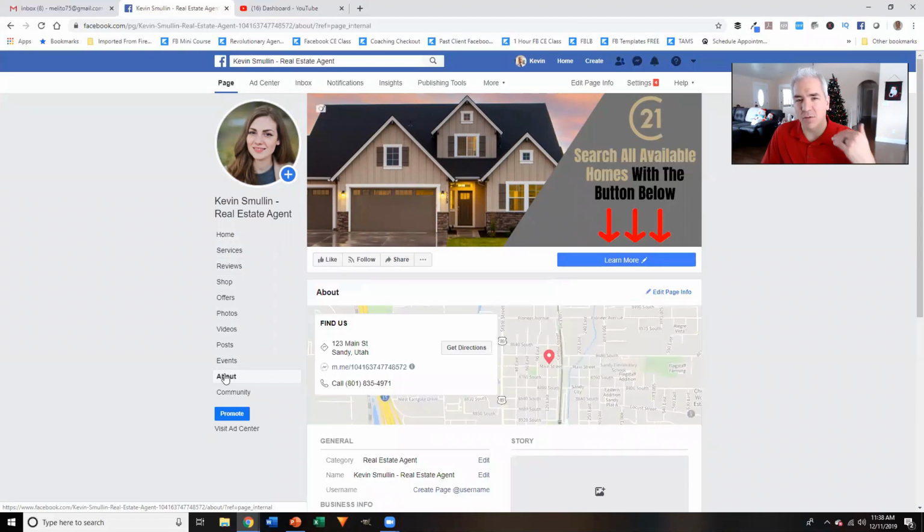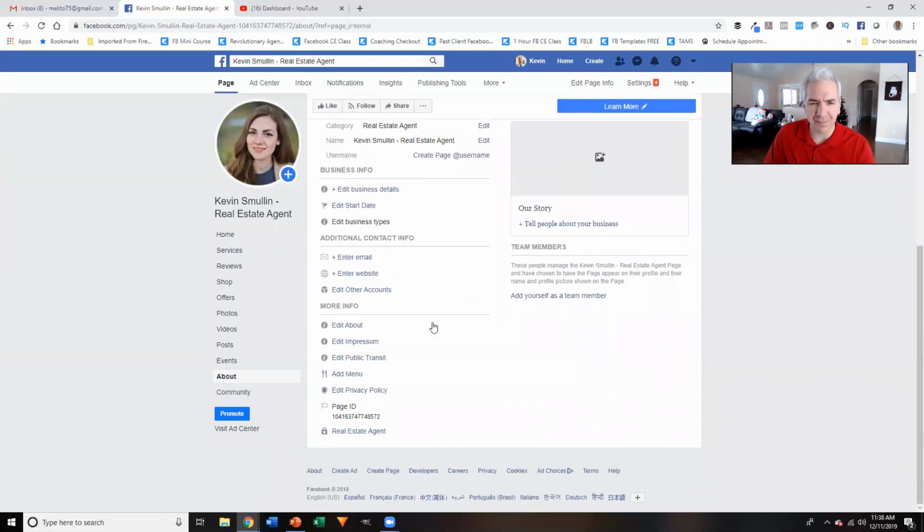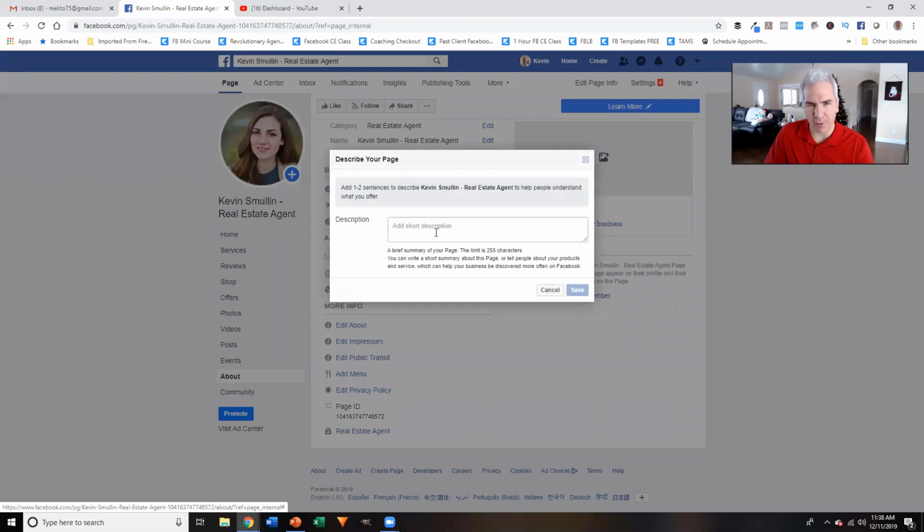A lot of times if people are shopping you and they want to find out more information about you, they're going to go here and they're going to see some of that contact information that we just put in. But you'll notice down here where it has About, it's blank. This is one of those ways that you can easily impress people, where it says add a couple sentences to help people understand what you offer. So this is where you would want to put a little bit about your business.